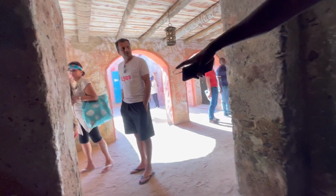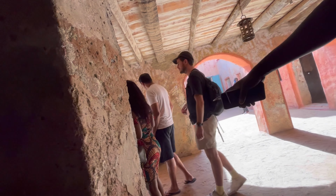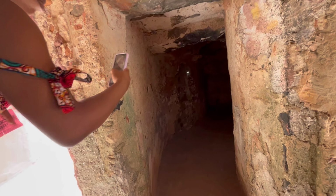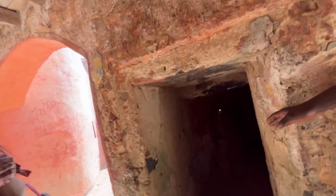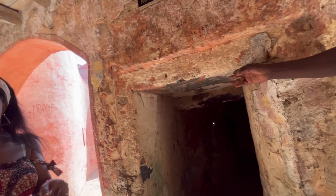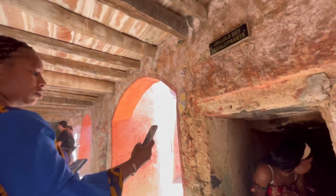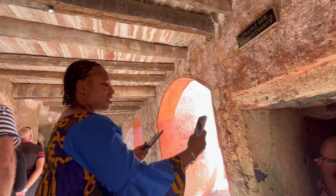So they call it the feedlot, this is when they were fed. This is a solitary confinement cell. Solitary, it was designed for only one person. It was used as a punishment cell for the recalcitrant slaves, for those who were trying to fight back. You can come, get closer. It was designed for only one. But since there were so many people who were trying to fight back, so many people who didn't want to cooperate, they did not care how many they put in there. It was designed for one, but they could put up to 8-10 people in there. And once they put you in this cell, there's no way you can stand straight. So we have the opportunity to go inside. They stay here, depending on how serious they find the offense.